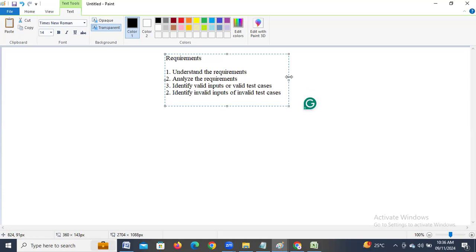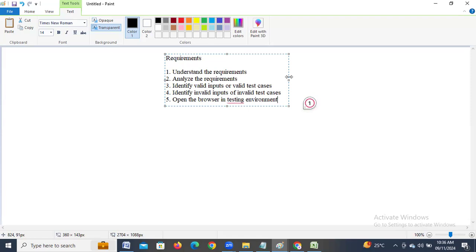After that, you need to open the application in the browser in the testing environment. For testers, we have a separate environment.